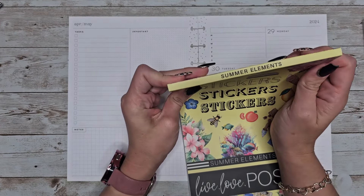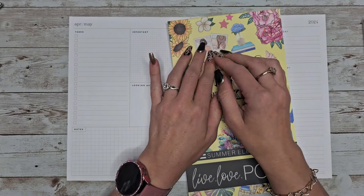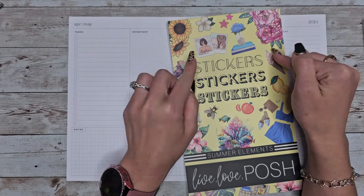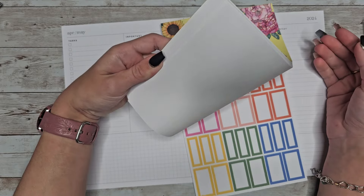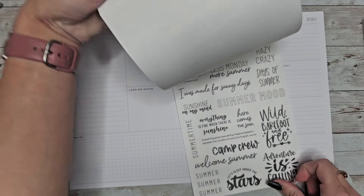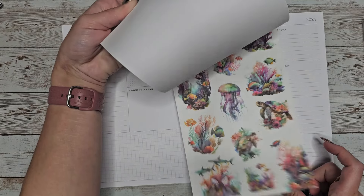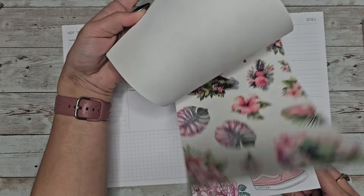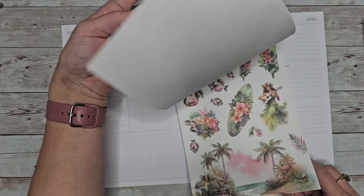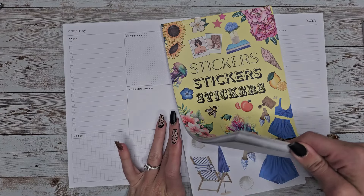This came in that little four-book box. I believe they are being sold separately now, so go check on her website — you might be able to grab this one separately. This is probably my favorite book out of that box. It has a lot of beautiful summer designs, and it's not technically summer yet, but it feels like it. We're doing all the swim team stuff.